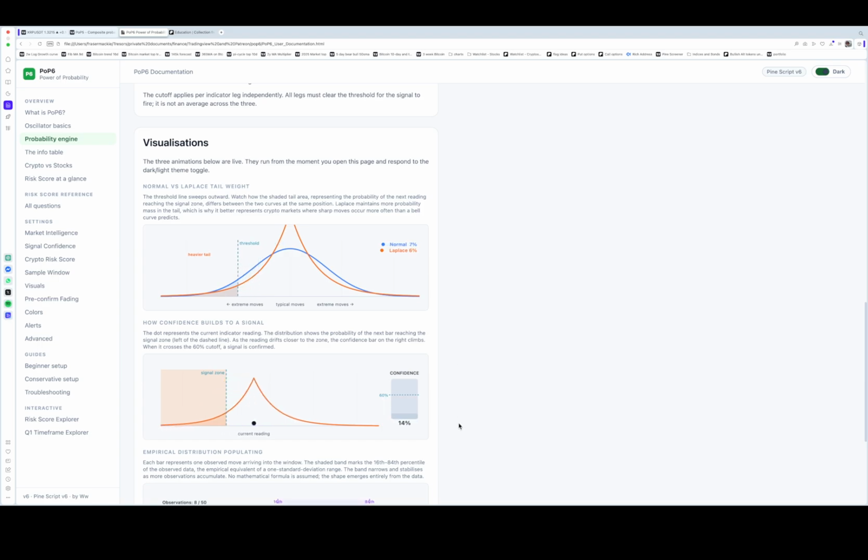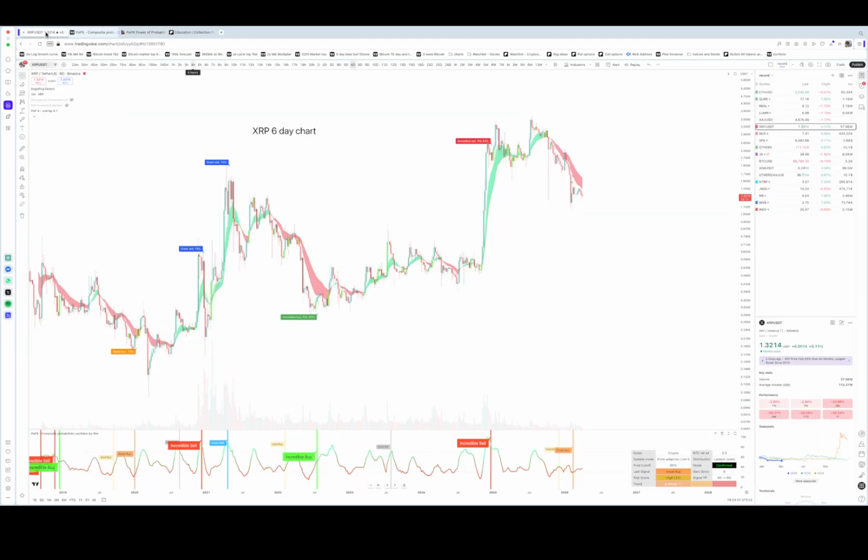Again, you don't need to know a huge amount about this. What is important to know is that when these signals are meeting their thresholds, then that's when a signal prints. And when all the noise and different oscillator values are chopping and changing all over the place, you don't need to know what's happening specifically. You just need to know what's most likely probable going to happen next, and this is what this animation is. Again, for most of you, you will not need to know about this. All you're interested in here is the signaling.